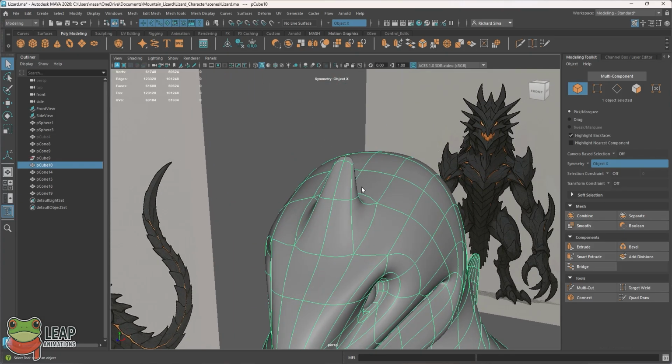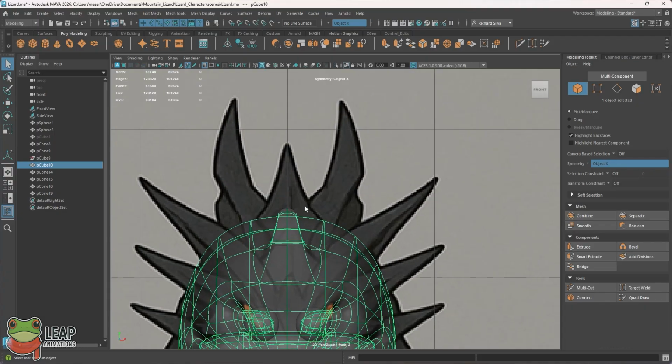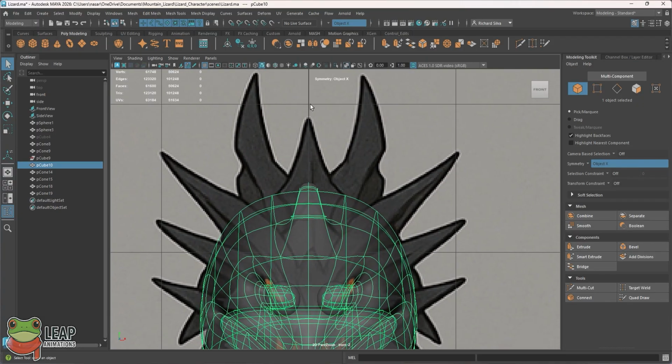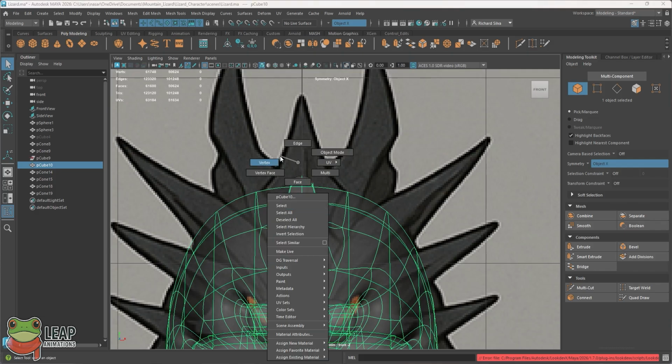Let's go check in our side view. It looks like it's more tapered at the tip here, so let's fix that.